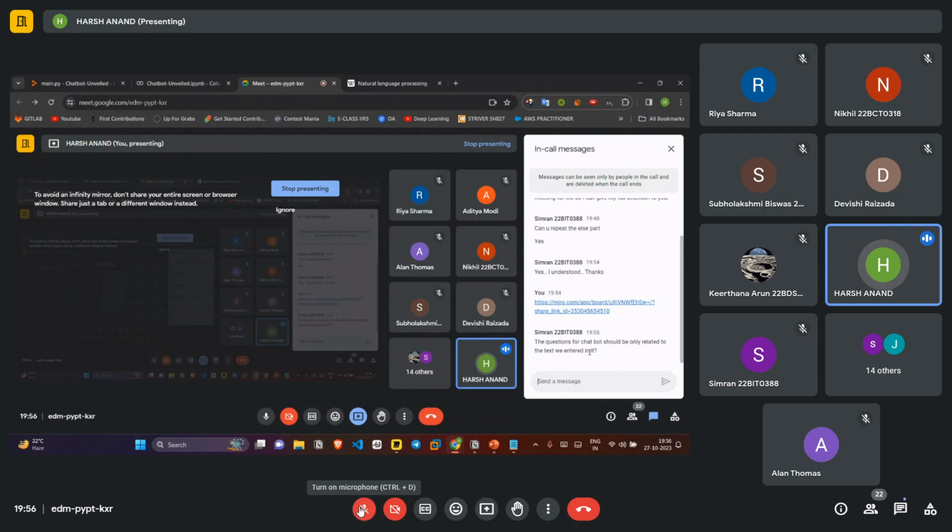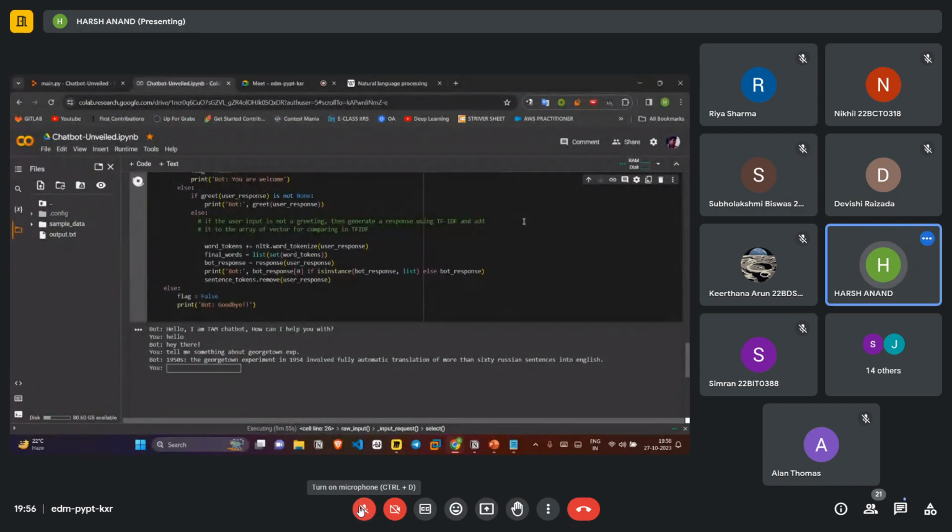It should be only related to the text we entered in it. Yeah, every chatbot is trained on some data. Like if you see the LLM models, they are also trained on various parameters. Without data, if you ask what is a Samsung phone on the Zomato chatbot, it won't answer because the data trained on the Zomato app does not have Samsung data. So every chatbot only responds to the questions for which data it is trained upon. So you need data for the whole process.